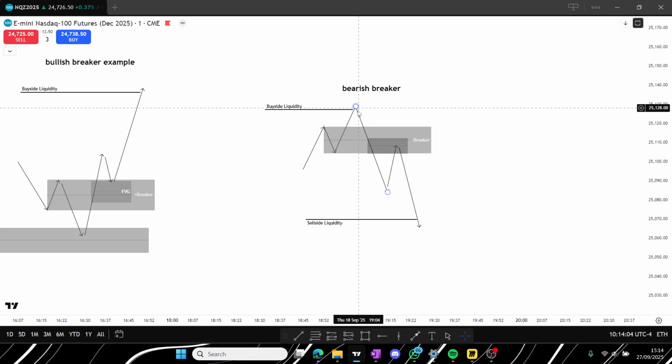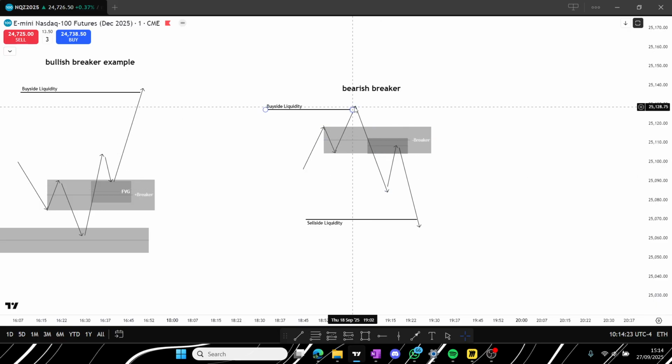So say we take out some sort of buy side liquidity. Say London high is here. I'm like, okay, boom, London high has been taken. I'm now looking for a reversal of London high, and this is the pattern I look for. So a high gets put in, a low, a higher high, and then a lower low.